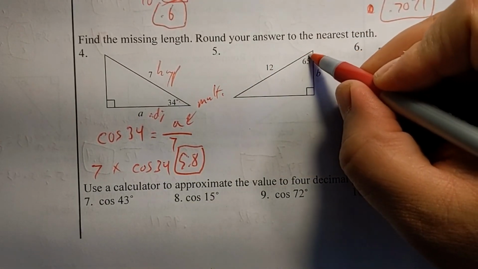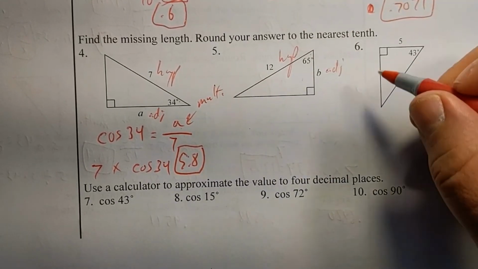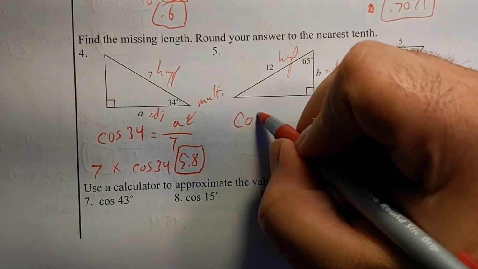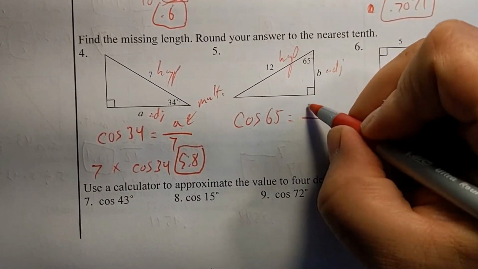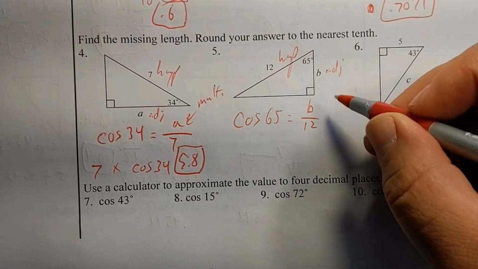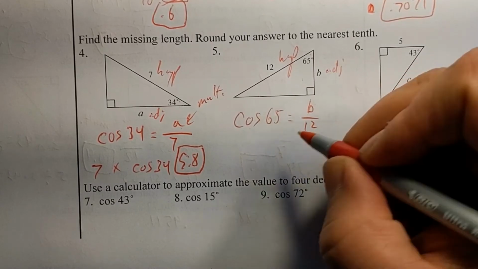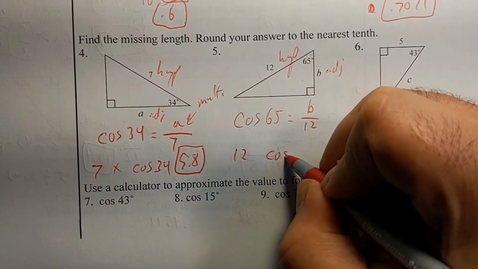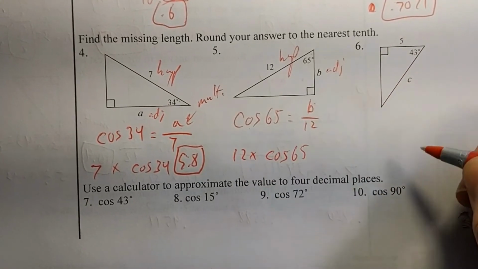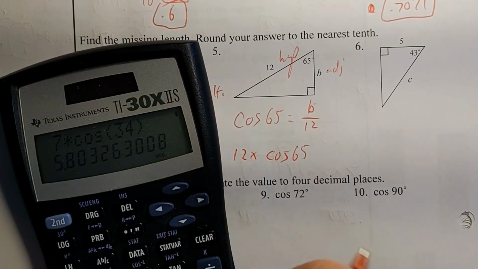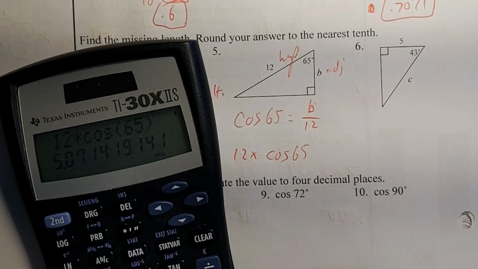Next one, you'd go from this angle. B is your adjacent, 12 is your hypotenuse. Because it's adjacent and hypotenuse, that's why we're using cosine. Angle always goes next to that. Cosine says adjacent goes to the top and hypotenuse goes down to the bottom. Once again, variable's on top, so you're multiplying it. The number from the fraction goes first. Cosine with its angle goes next. Since this was on top, there's a multiply sign in between them. You put it into your calculator, and you get 5.1.